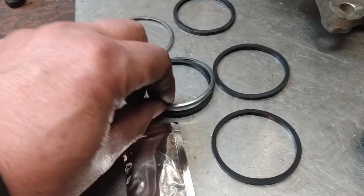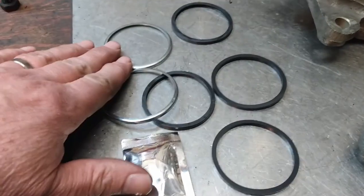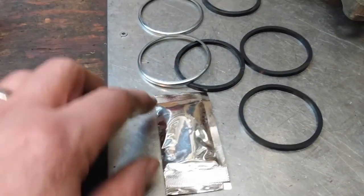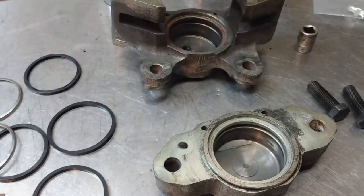The kit from Moss comes complete with all the seals for both calipers, all of the retainers for both calipers, and some lube. So I'll use this lube now and install all those seals in their appropriate slots in the calipers.